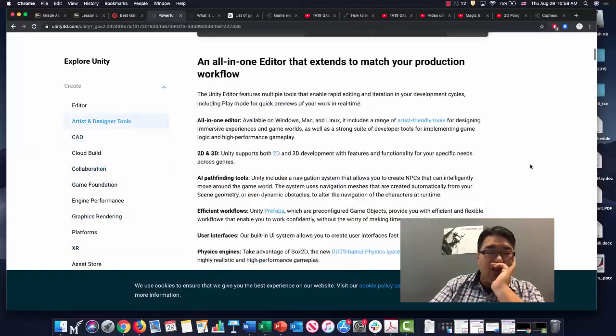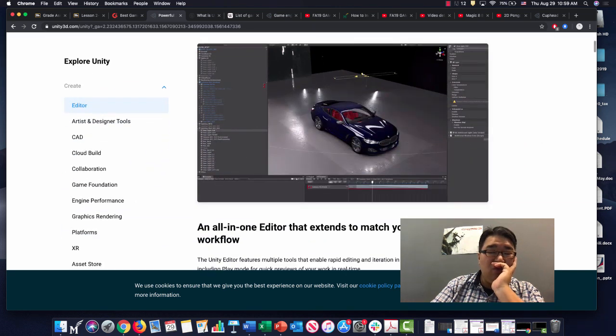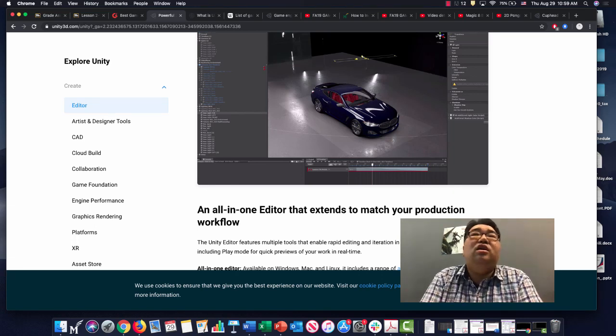So now, as you can see, they have all these different things you can do with Unity. And I know Unity recently released a feature that lets you edit some lighting and 3D rendering in real time. So that's a pretty unique feature. Okay. That will allow people, especially with a 5G connection, which is something that we will have soon, to utilize it a lot in different types of projects.